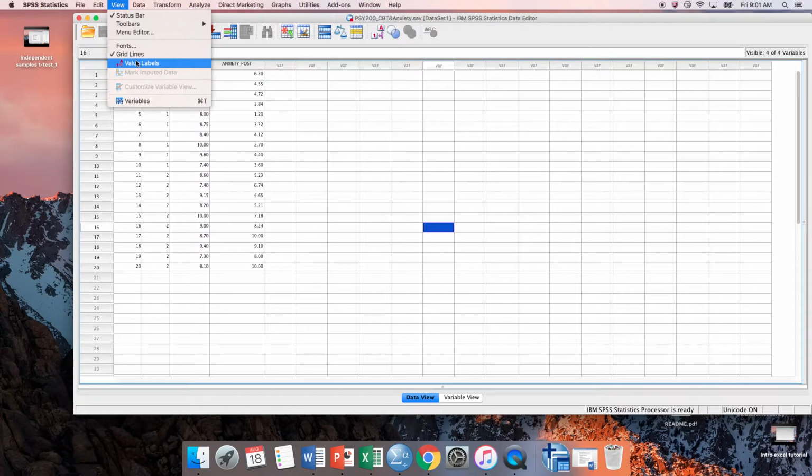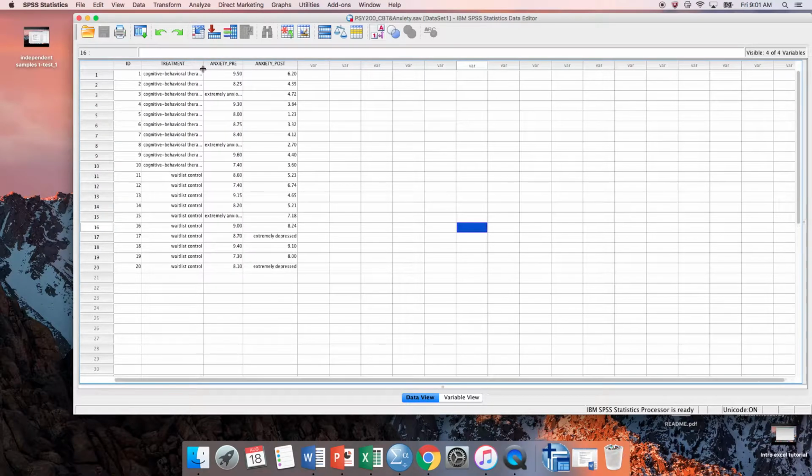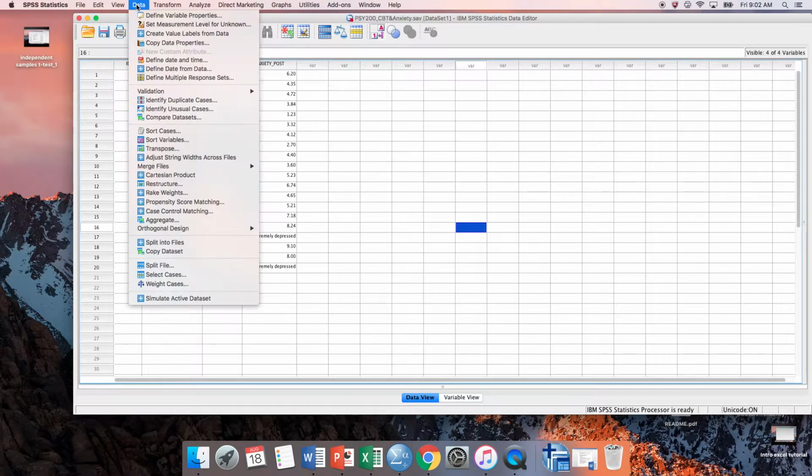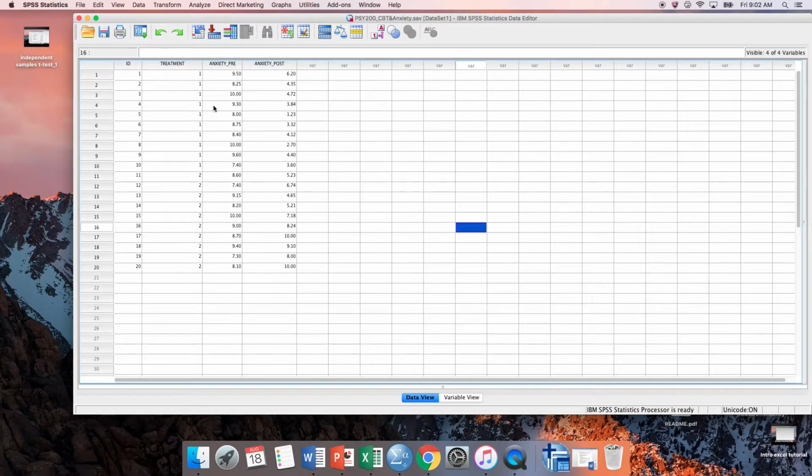One quick thing that you can note is that in SPSS, if you want to see the value labels that you've created for your variables, if you click on value labels, suddenly if I've applied a label to the 1s and the 2s, I can see those labels instead of the numbers. I personally find this a little distracting, but it may be helpful if you have a lot of variables where it's hard to remember what they were labeled as. So for now, I'm going to turn that back off, but it's good to know that it exists. All right, so now I'm back to 1s and 2s.